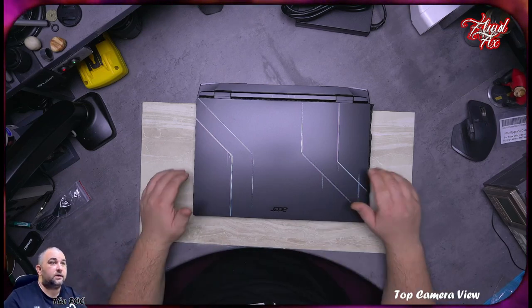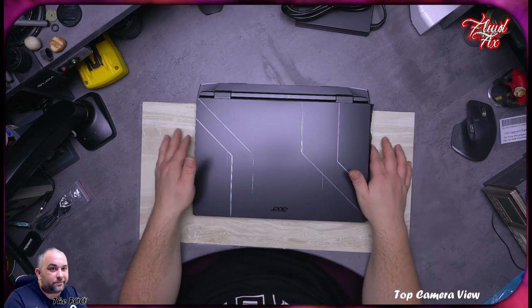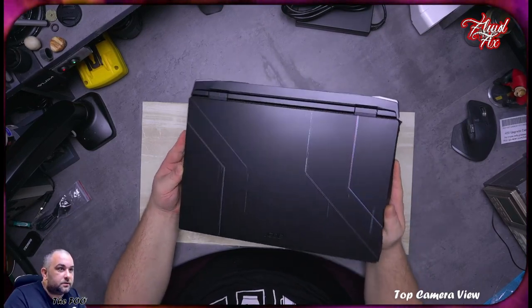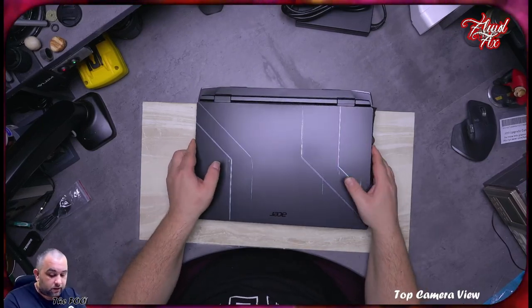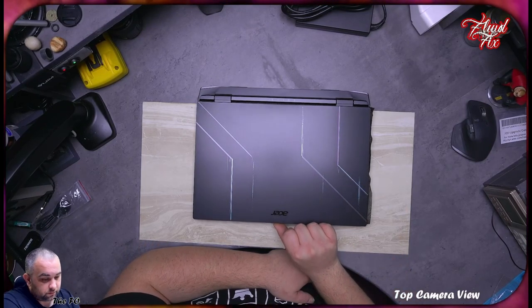So we can see from normal handling, well, I haven't got greasy and dirty hands obviously, but from normal handling there is no mark left, so that's cool. I like when that happens. Now let's try to open it. One finger.